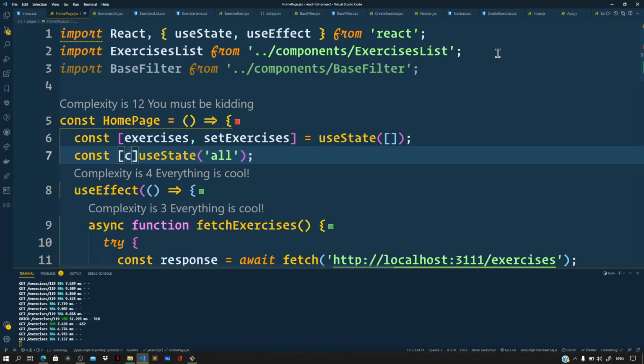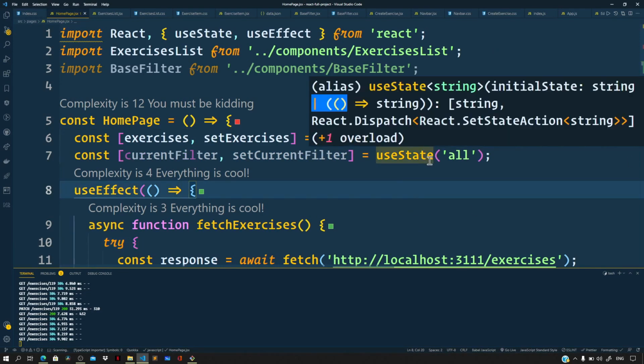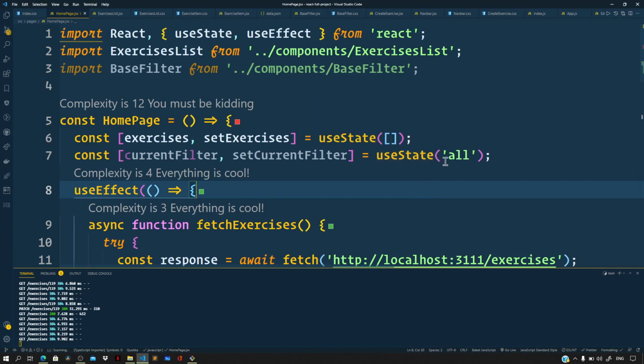Here I will name the state current filter and the state updating function set current filter. Which means that if the current filter is set to all, then we want to render all the exercises irrespective of their completion status. So here we are calling the useState function, and to it we are passing our default initial value to begin with, which is all.